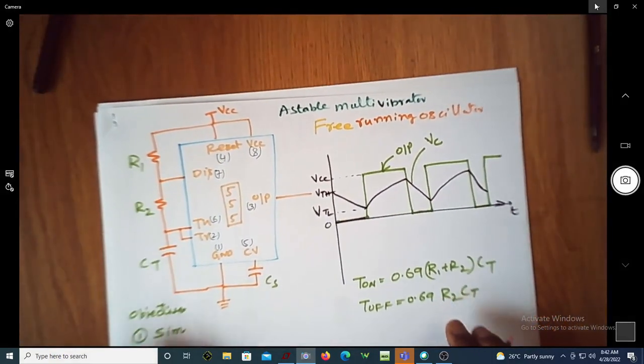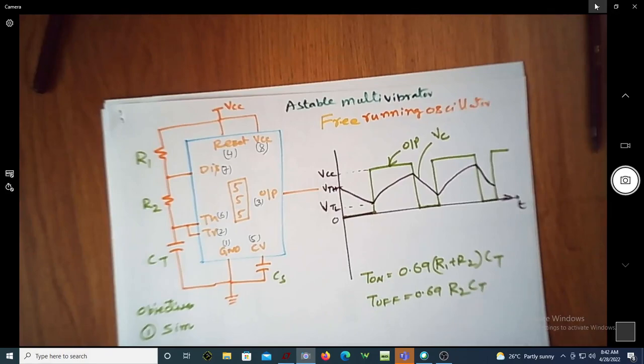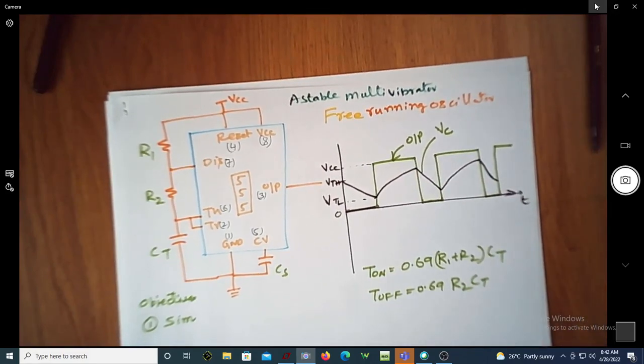Okay, we know that this is a circuit diagram of a 555 timer based astable multivibrator. As you already know, it has 8 pins, and we are supposed to connect two resistors and two capacitors so that we can get a desired value of on time and off time. So this is the expected waveform where the capacitor will swing between voltages VTH and VTL. Let us go to LTspice and try to simulate the same thing.